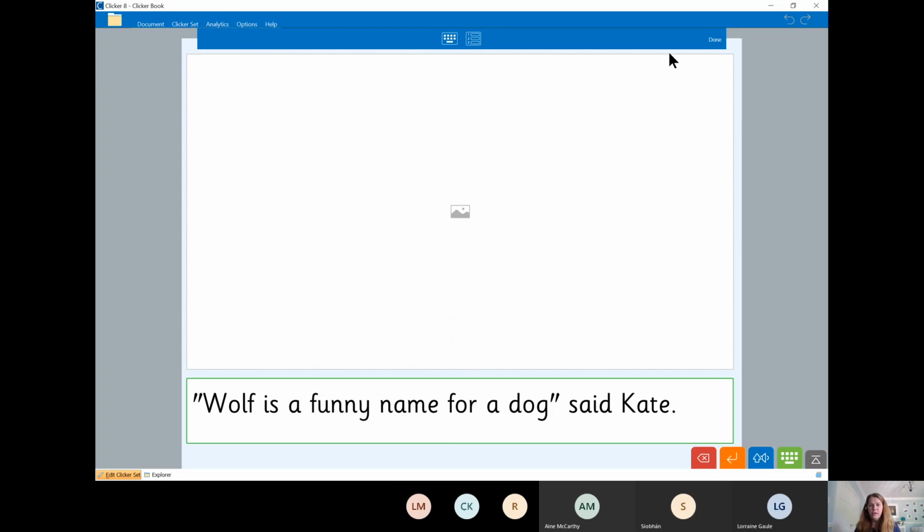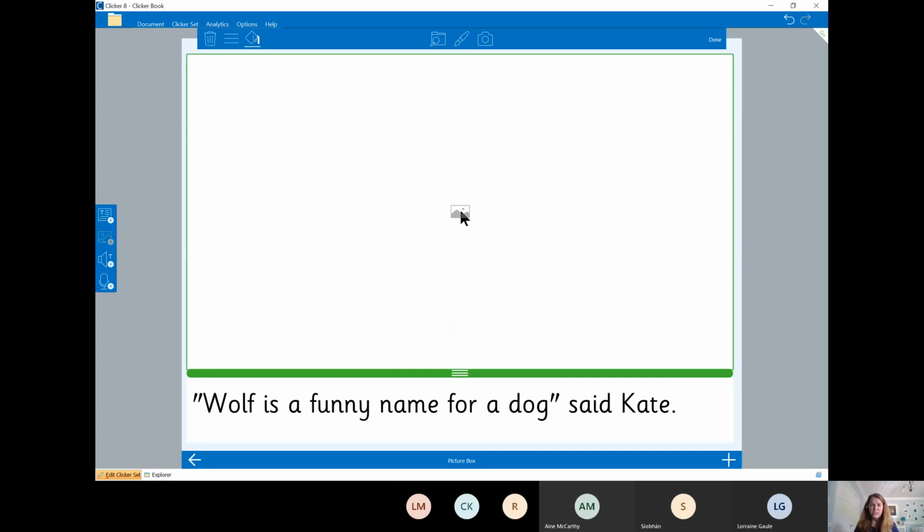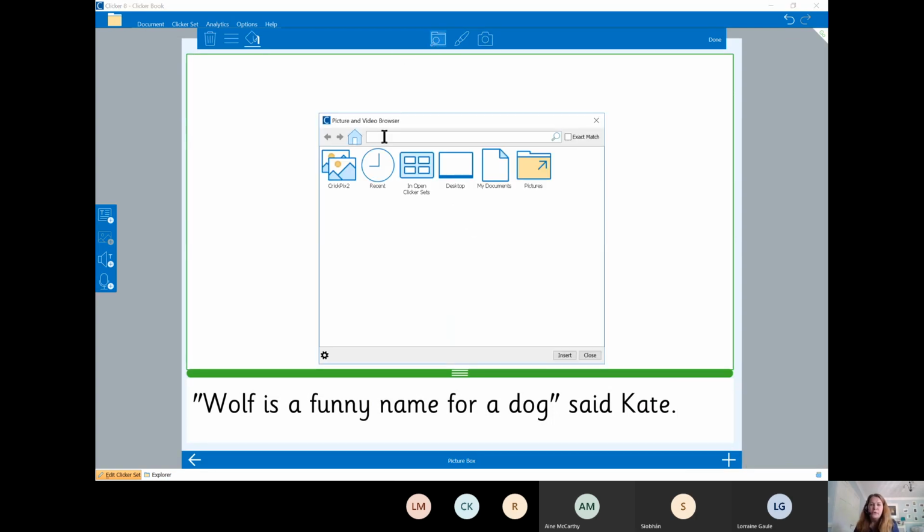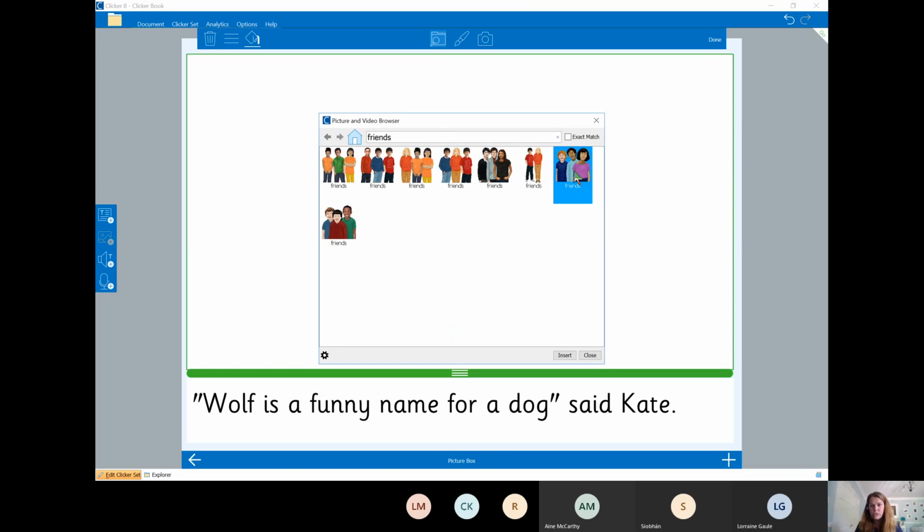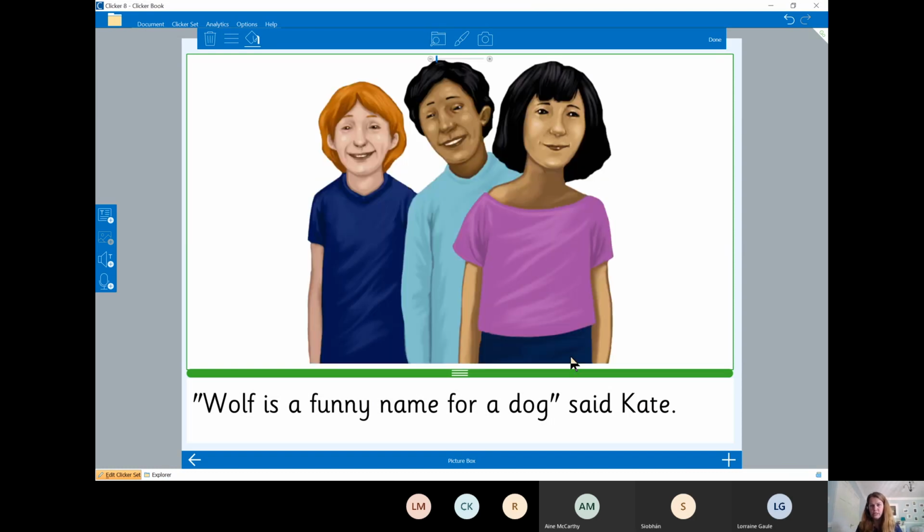So, for example, if I want to put in a picture here, now I'm just going to show you an example of how you can use the pictures that are in the library already and kind of create your own ones. So the picture in the book here has 3 kids looking down on the hamster. So I want to kind of create a similar picture. So I'm going to look for the picture of friends. I know there's a picture in here for friends. So I'm going to choose that and insert it.